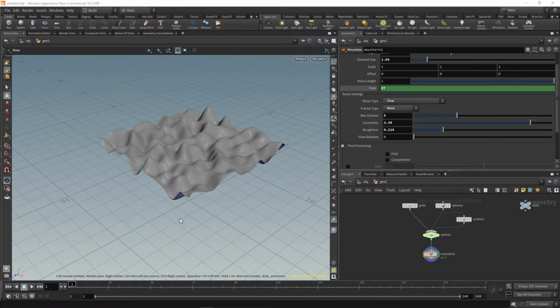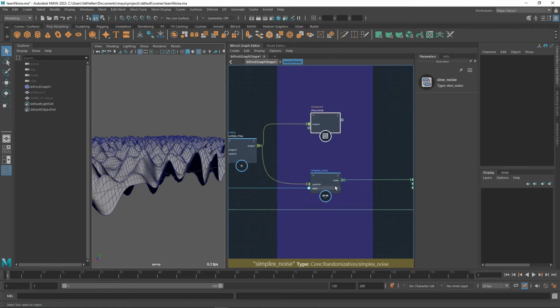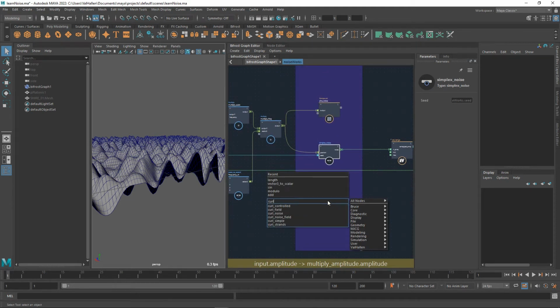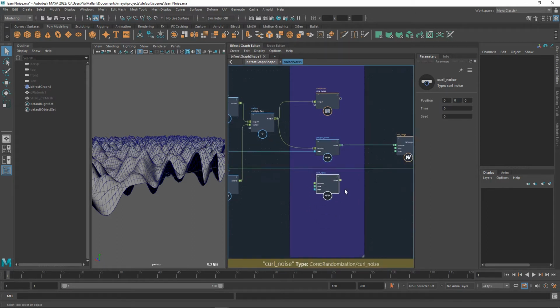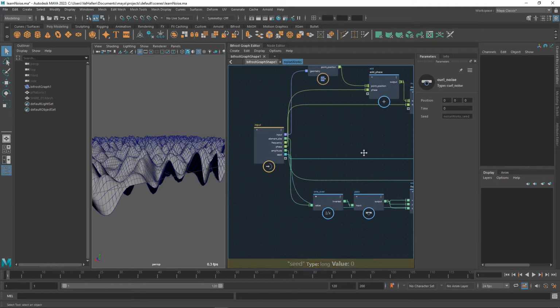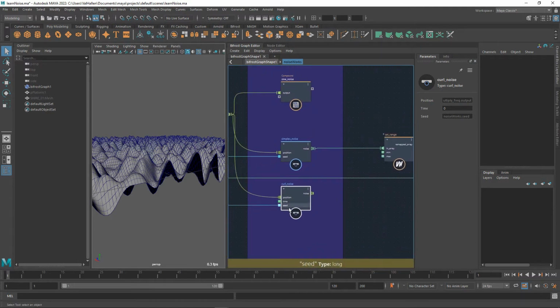I'm pretty sure that Bifrost has this built in, and the reason I say that is if you take a curl noise like this and we hook up the things we need to hook up, so let's put the seed in there and let's put our positions in there, and we have a little node here now with time.